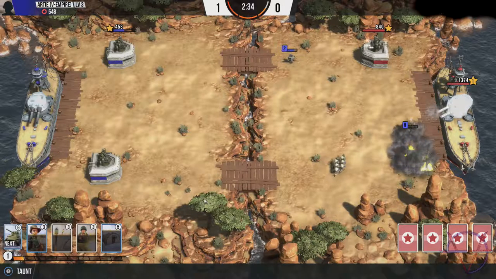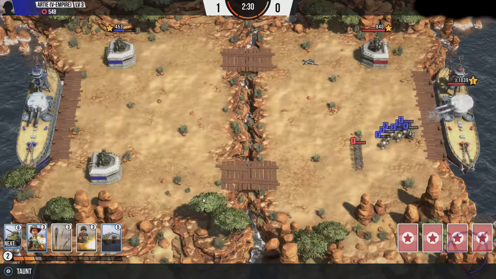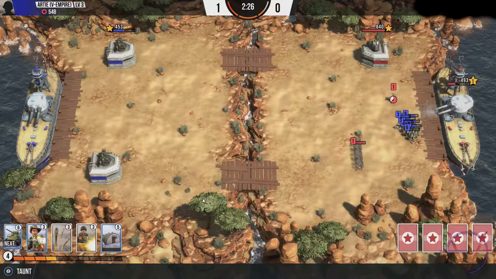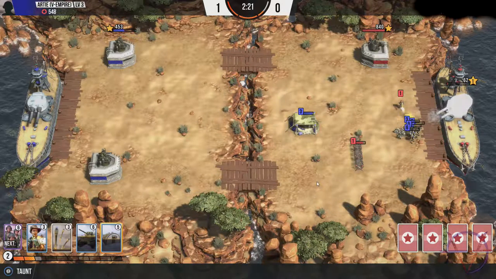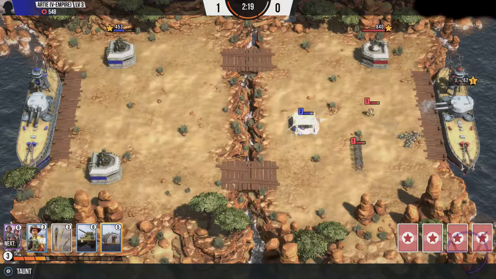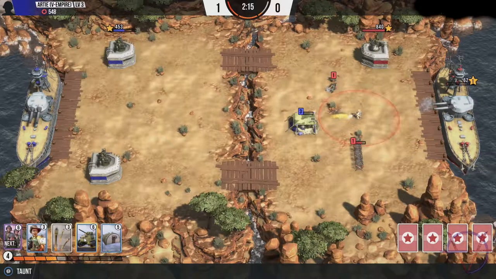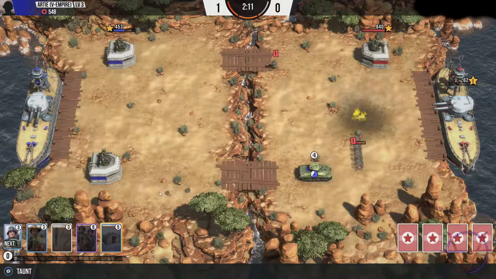We have access only to 4 random unit cards at a time. When we use a card, another random card takes its place, and we can see what the next card will be to help us plan ahead. There is a gauge or a bar filling with points, which we spend on units, naturally. And the cost of units is displayed on the top right of each unit card.